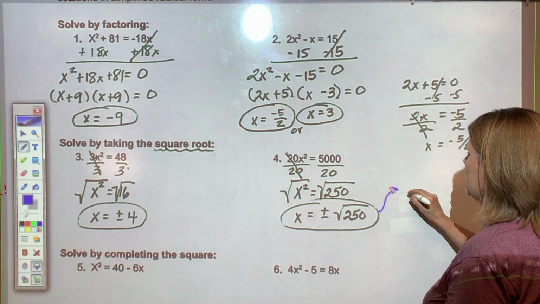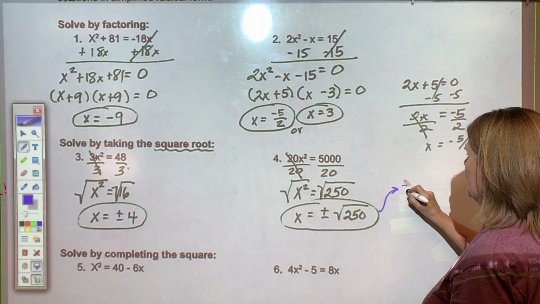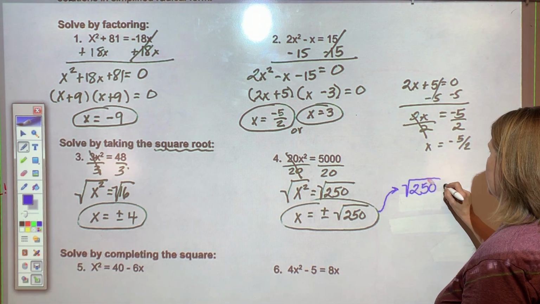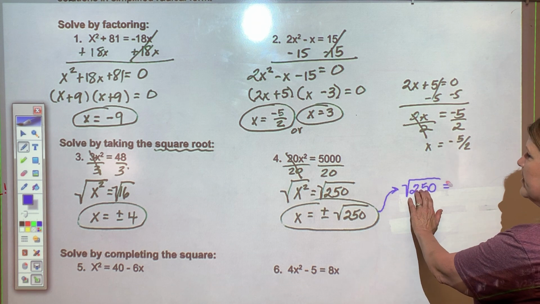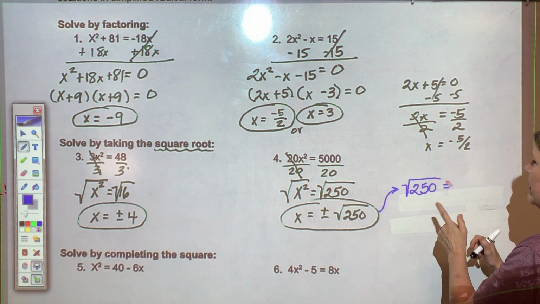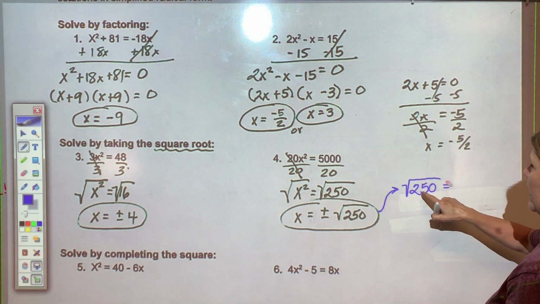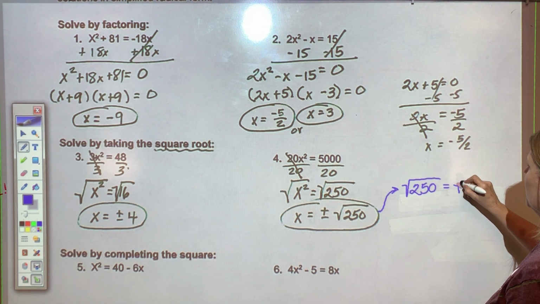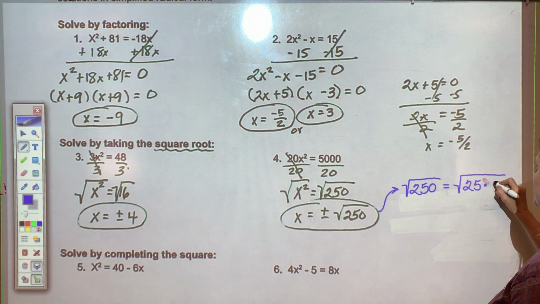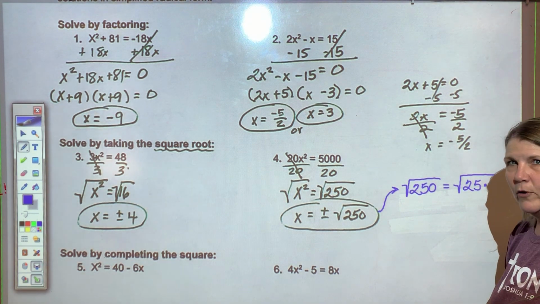So the square root of 250, I'm going to write that again here. The square root of 250 can be broken apart if the number under the square root can be factored out, and maybe you'd have a value that is a square root. I happen to know pretty easily by mental math that 250 is really just 25 times 10. Write that down with me as you work with me.